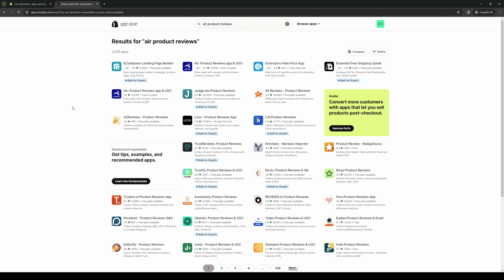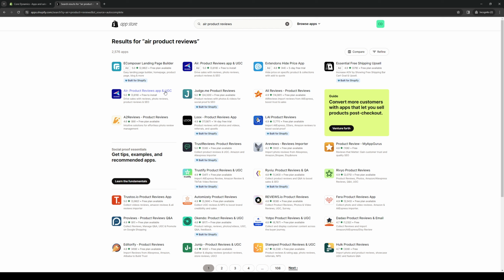I should mention that in most cases, the apps or tools in the Shopify store are paid. However, some have free trials or some are completely free. Most of them will actually have you set up an account and require you to pay money to use their features and services.